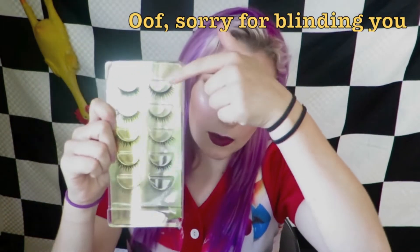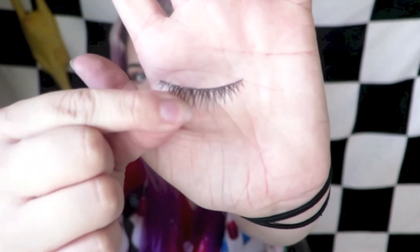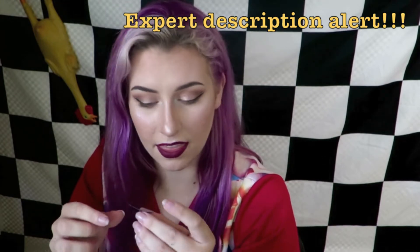Let's open this up. Impeccable packaging, really. So basically what this is, is five pairs — from this big fancy one all the way to these little itty-bitty wispies. I actually like these. They look kind of fun, so I'm gonna start off with these. I have no idea what I'm doing. These look great. I do know that these are very low quality lashes because they feel very stiff, and the line that goes on the actual lash line is very thick. I'm pretty sure that a good lash has thin lines. So this will be fun. But I do know that you're supposed to trim it a little bit. Wow, there's so many steps.